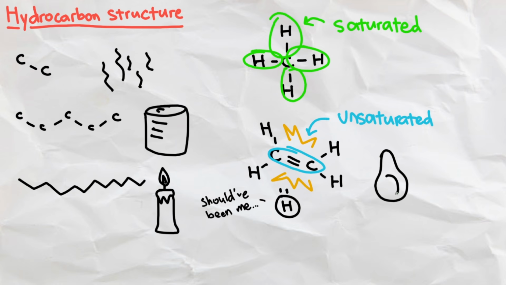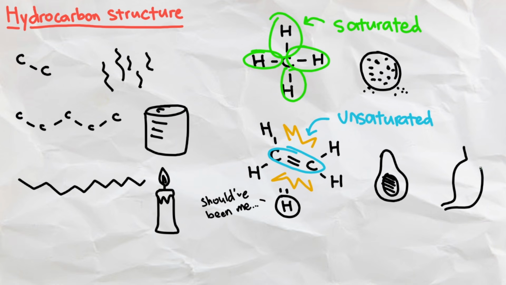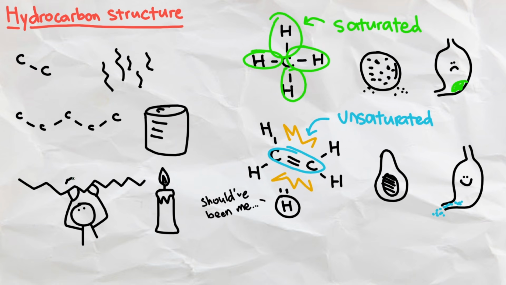As a side note, this is why unsaturated fat, such as avocados, is healthier than saturated fat, such as cookies. Because unsaturated fats are more unstable, they are easier for our body to digest, whereas saturated fats are too stable to be digested effectively. Lastly, the longer a hydrocarbon chain is, the more stable it is, since it will require more energy to break it apart. However, if the chain has many branches, it will be less stable compared to a chain that's just a straight line.